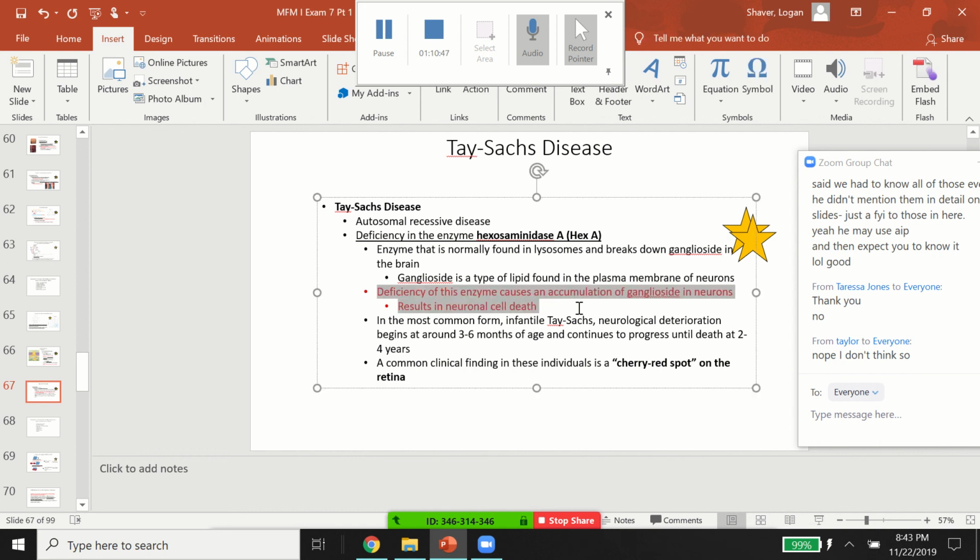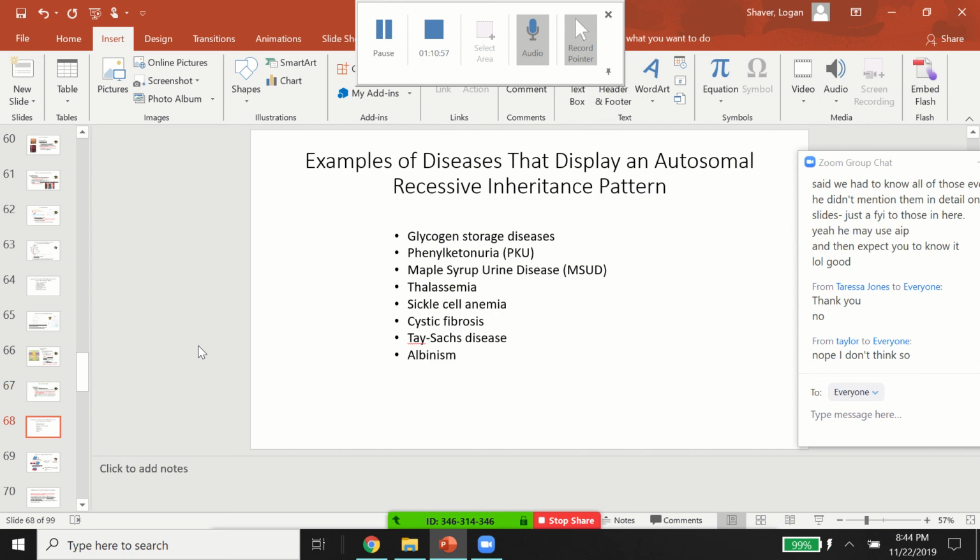But anyway, also of note here is that if you have no hex A or a deficiency of hex A, then you have an accumulation of ganglioside. Therefore, that leads to neuronal cell death within neurons. Once again, this slide's important to know for TBL for exam purposes. So know it, and it sums it up for you. And like he was saying earlier, even the ones that we've already had before, I would also keep that in mind.